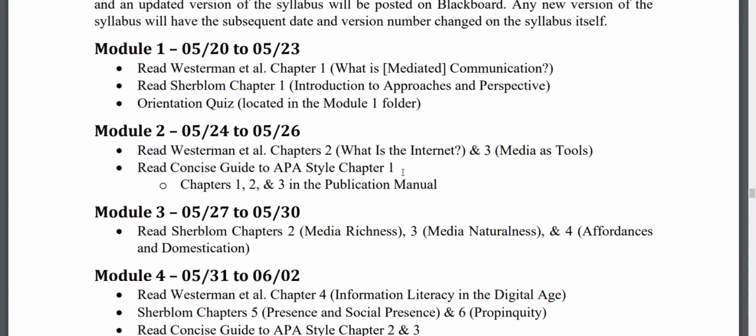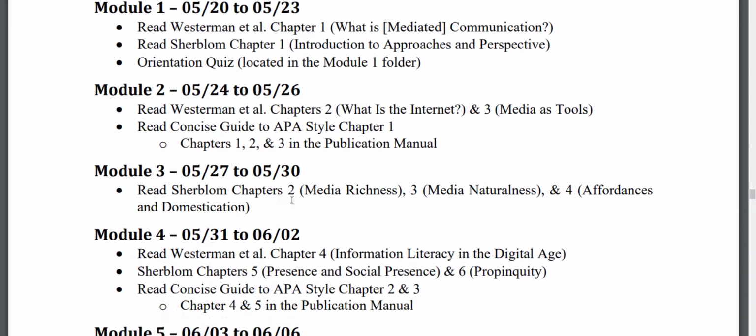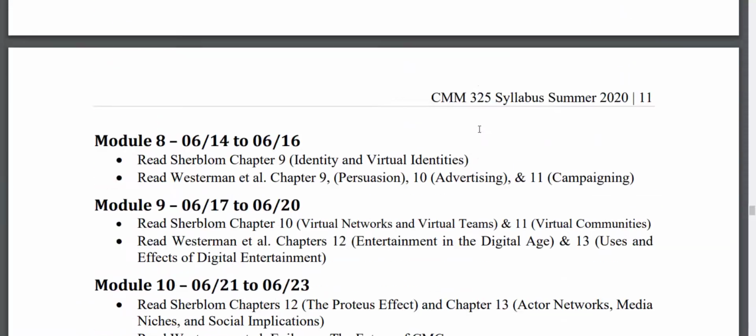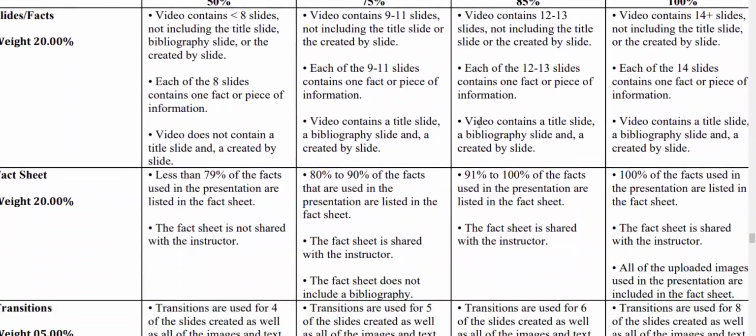So one thing I tried to do for each of the modules is have at least 1 weekend day for each module, so you either have a Saturday or a Sunday in each module. But again, please make sure that you do stay on top of the modules, because again, these do run pretty fast.